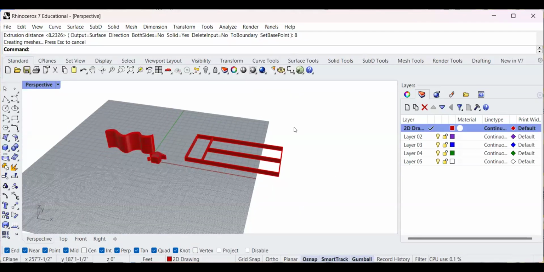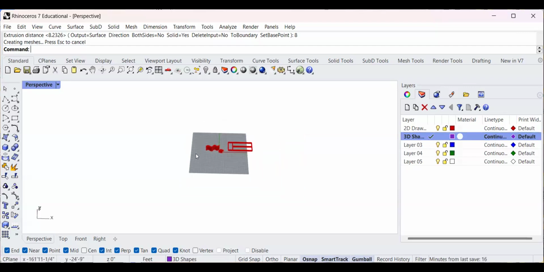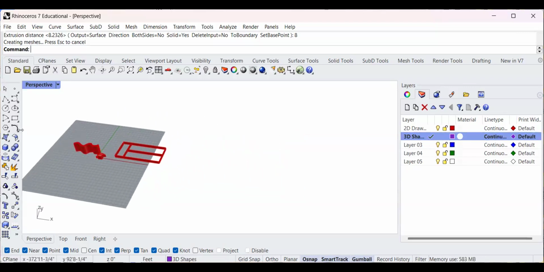So there's actually an idea of designing intrinsically three-dimensional. Okay, so I'm going to put in my different layer. I'm going to do 3D shapes. Okay, 3D shapes. And then I'm going to make sure I'm on this layer, and then I'm going to create some shapes from the very beginning. So there's some basic geometry that I could use.